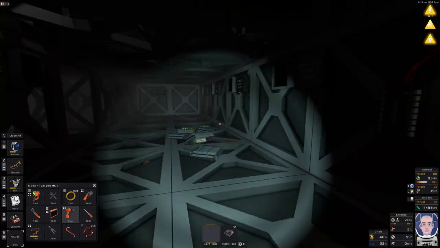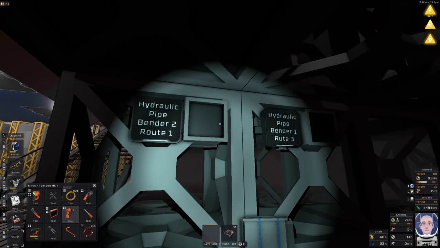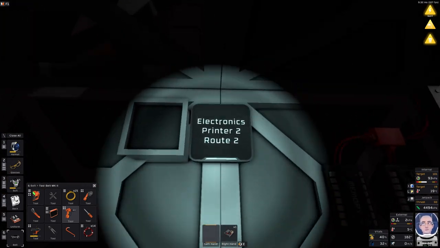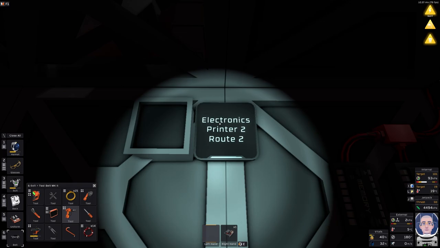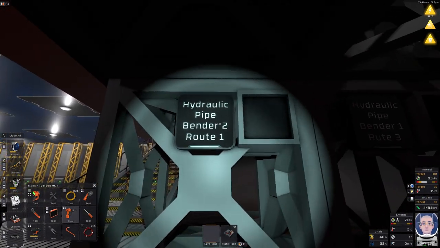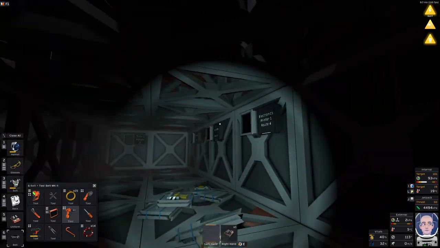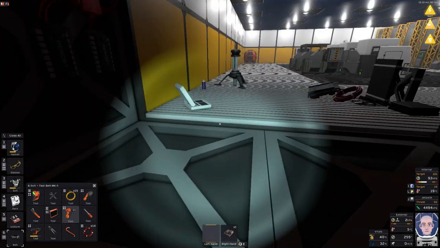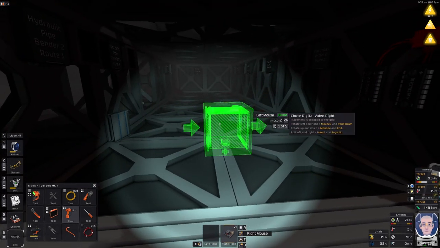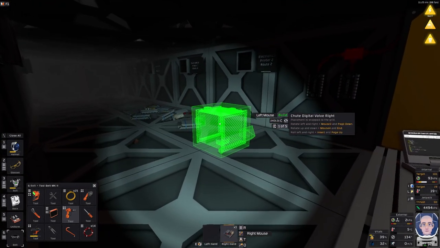Lovely. So each line has, I have named everyone, should fit, should match. So route 1 is the hydraulic bender number 2, route 3, and so on and so on. Now we can take our pipes bender, these ones, and how do we place them so they make sense?